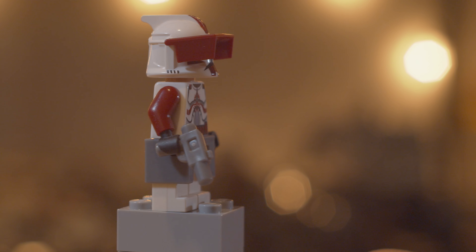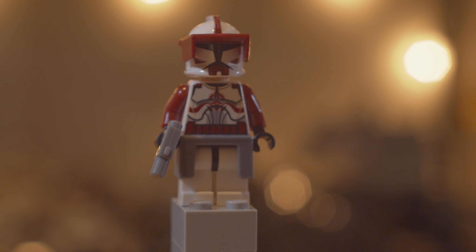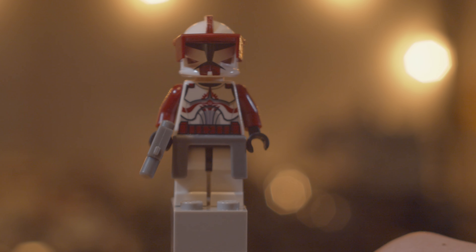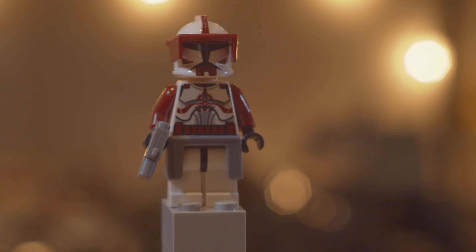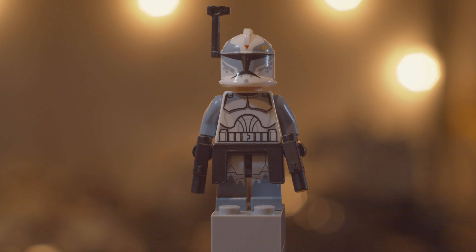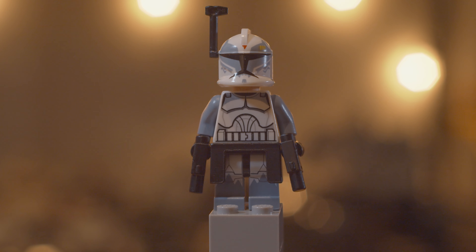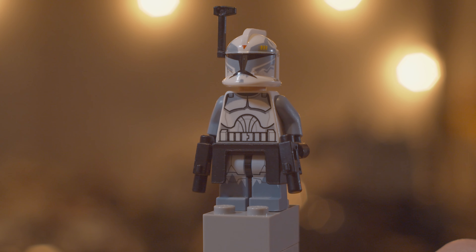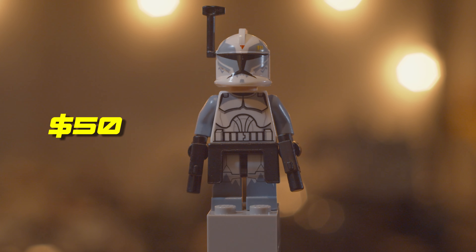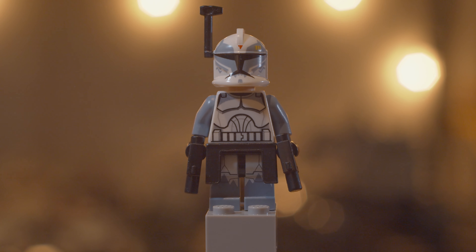At number six we have the re-released version of the Shock Trooper. The original Shock Trooper came out in the AT-AP and the 7655 clone battle pack with the cutout visor — this was LEGO's Clone Wars version, which came out with the Coruscant Police Gunship in 2014. This one runs about $45 — I've seen it go as high as $55 on eBay, while BrickLink hovers right around $45. It also has the original Clone Wars head underneath, making it kind of the last year we got those. Cool printing all around with a little back printing and leg printing only on the front. It only came out in one set, which is again why it's so expensive.